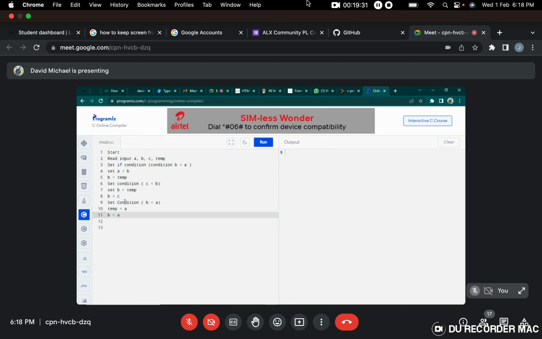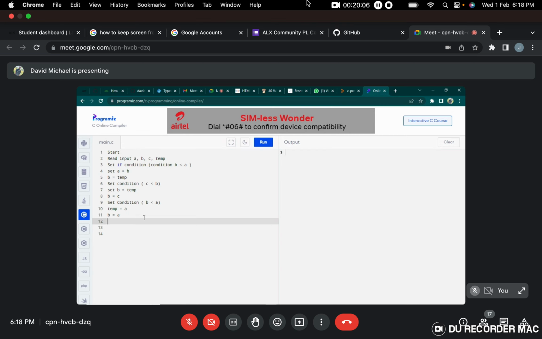Yes. So what happened here? If B is less than A, again, what happened? The value we had in B, the value we had in 10, which was our small value here, give it to A. That means shift it to the A position. Now, give the value of A, that's you shift the value of A back to B. So B takes the place of A, and A takes the place of B, because B is less than A in this case. Now, what's next? We could say B. No, not B. C.